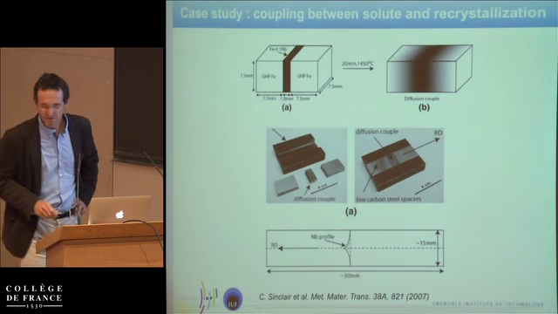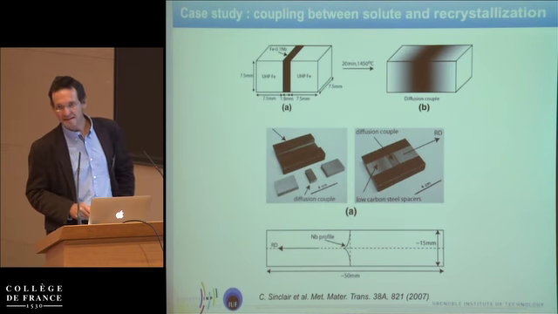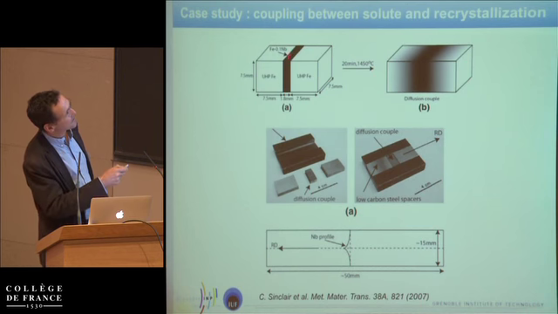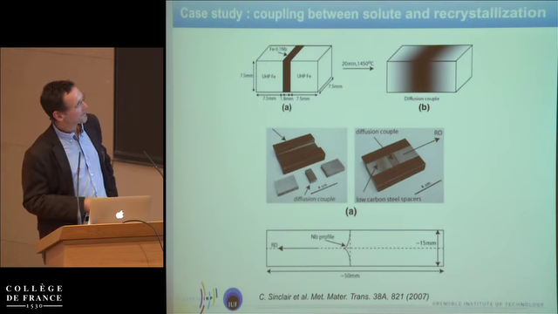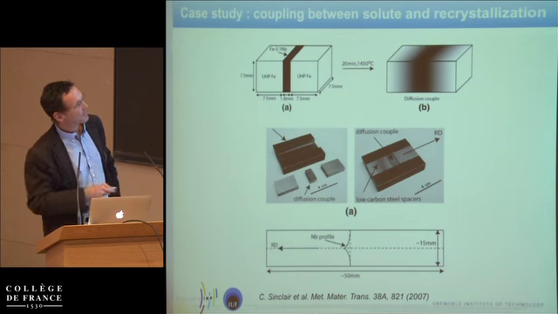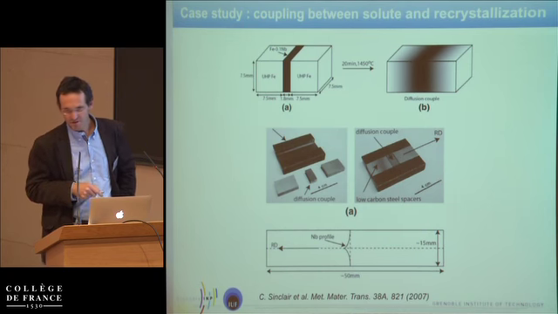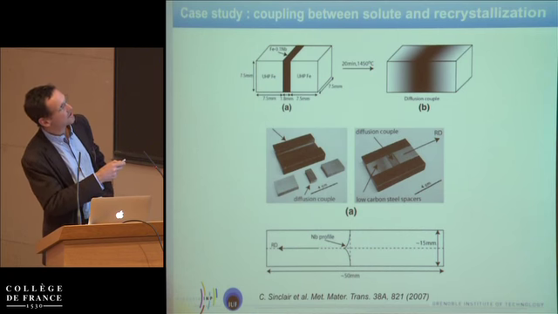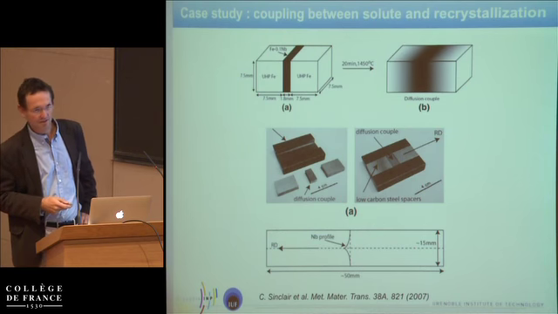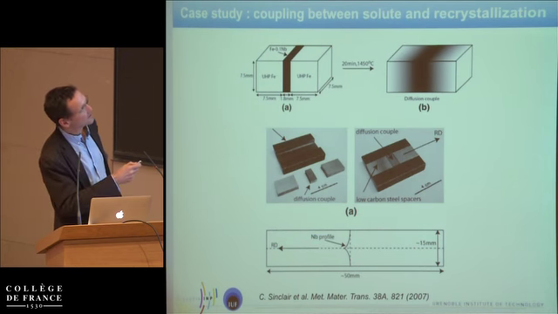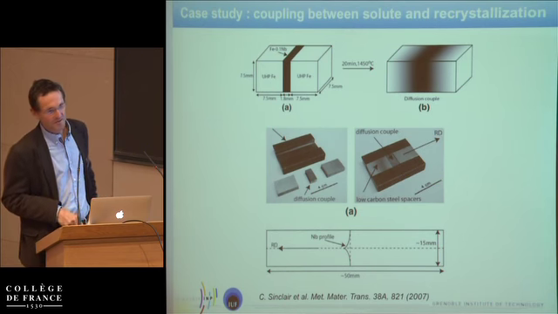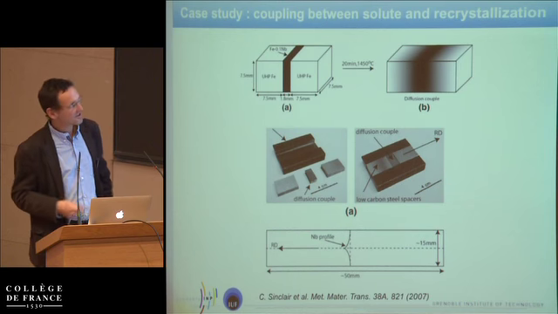So coming back to the example I showed you first of how to make diffusion couples, I'm coming back to this case where they looked at the effect of niobium on iron, and made a diffusion couple. The aim here was to look at the coupling between solute and recrystallization. So the aim was to know how this addition of niobium changed the recrystallization behavior of the steel. And so the idea was to get rid of other effects and particularly not get rid of carbon, because carbon likes niobium a lot, and then you get precipitation and it becomes more complicated.